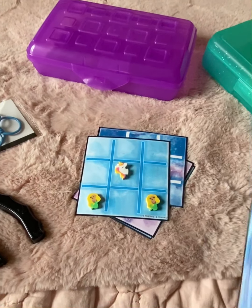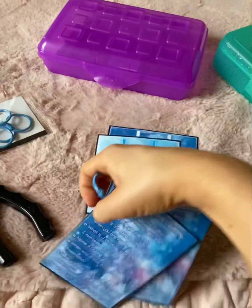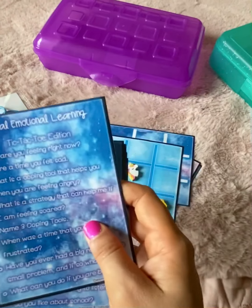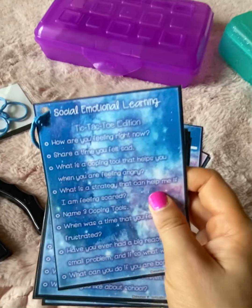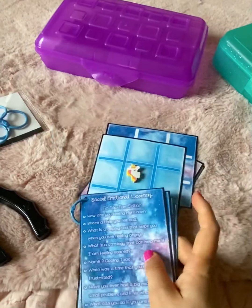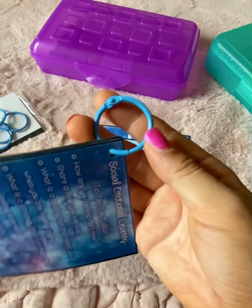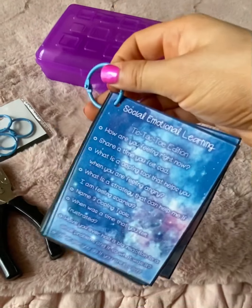For some organization tips — I printed my cards and laminated them so they'd be extra durable. I have my own personal laminating machine and I ran them through twice: once through the machine, took it out, then ran it through one more time to ensure extra durability and that it was fully sealed around the edges. Then I cut the cards out, and after purchasing my hole puncher, I punched a hole in the top left corner of each card.